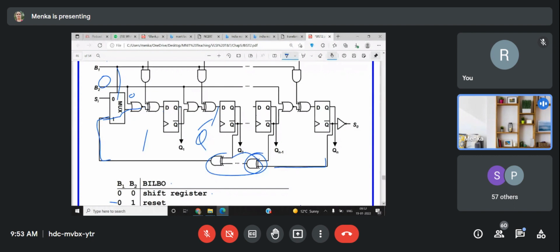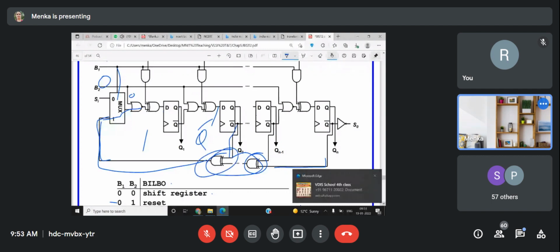So the second thing is what you are having over here. Depending on what the value of q bar was, the corresponding OR gate will be on or off. Okay? If q bar is 0, it means the corresponding ci is equal to 0. If q bar is 1, that means the corresponding ci is equal to 1. And correspondingly, whatever your LFSR architecture was, that will be working for that.